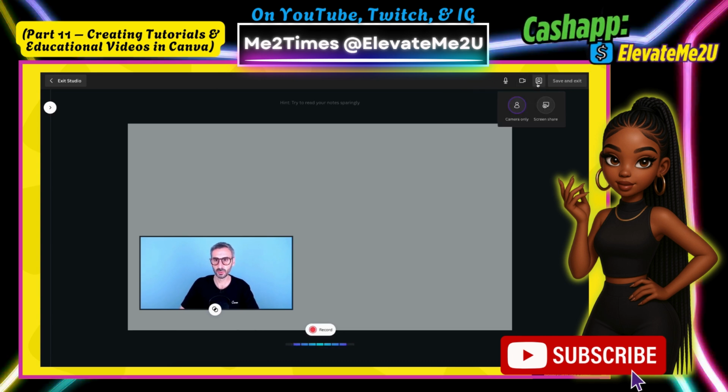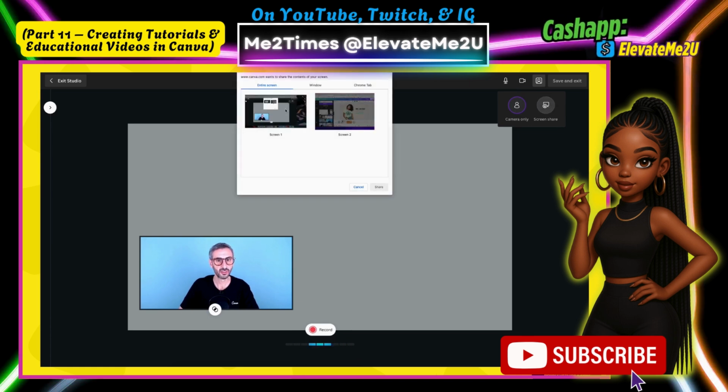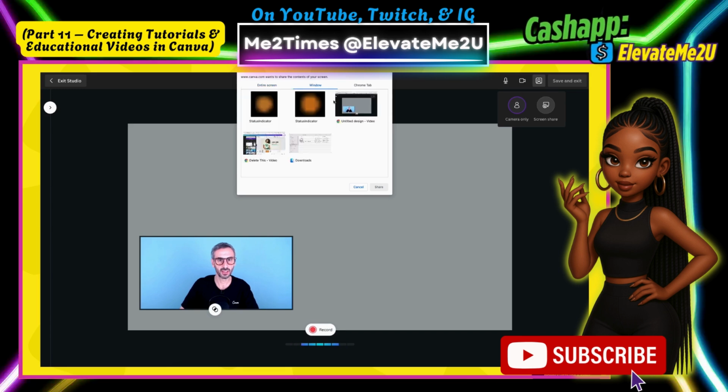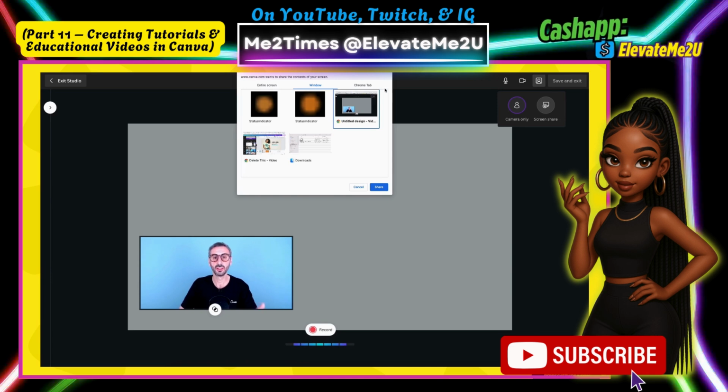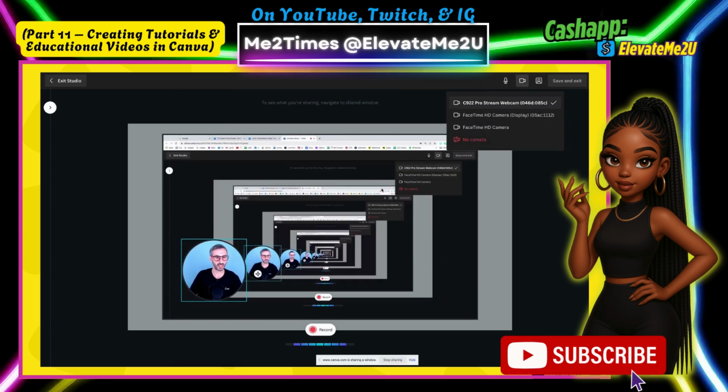And then if I go to my screen share options right here, I'm gonna screen share, yes. So what I will do is to record a window. Okay, so I want to record this window right here. Okay, clicking on it. The reason why I select window and not Chrome tab is because I'm going to be switching to my colors resource on the Canva homepage, remember? And so if I only record one tab, people won't see when I'm switching tab. So I'm recording an entire window this time for this reason. Okay, share. So now it's recording.